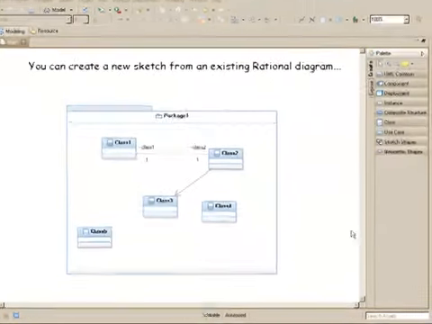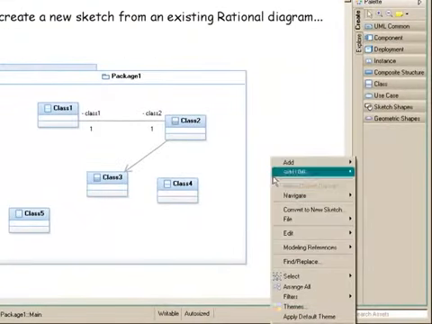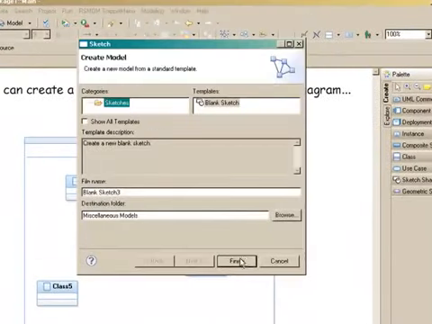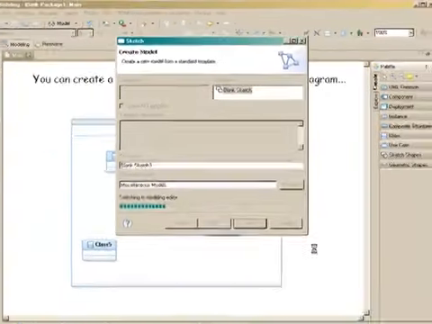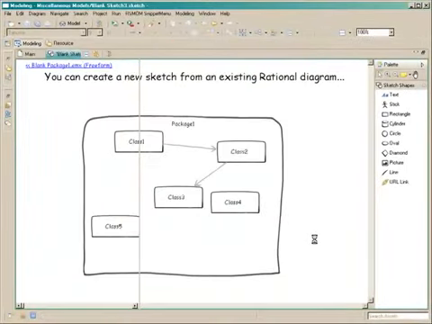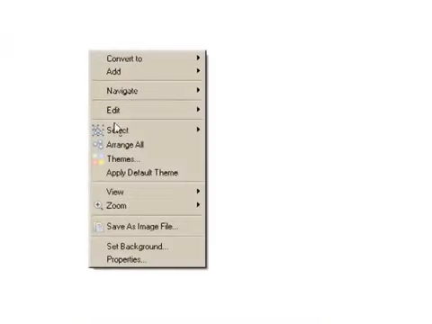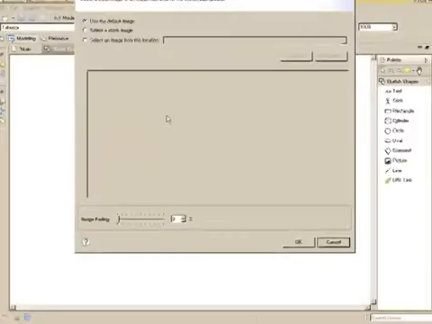Instead of creating a sketch from scratch, you can also create a sketch from an existing UML or topology diagram. Or you can add any image to the background to either trace or compare against.